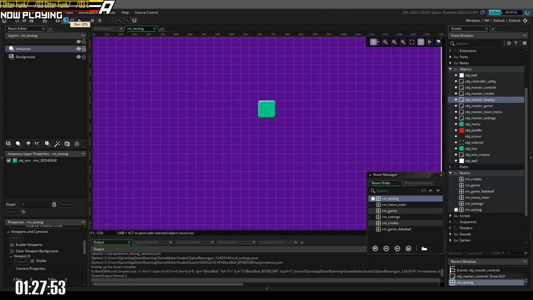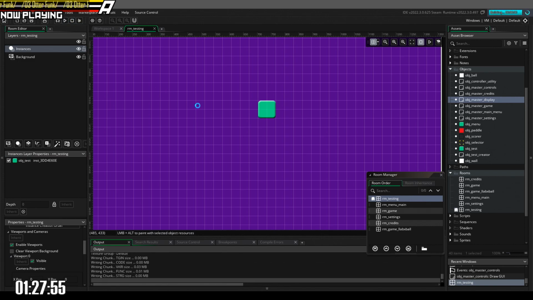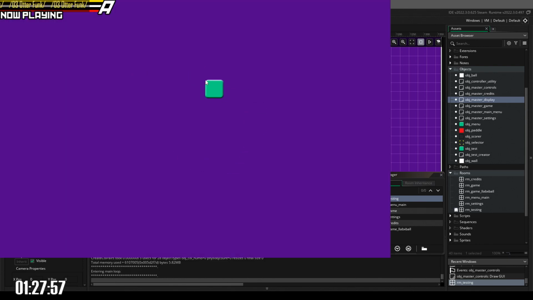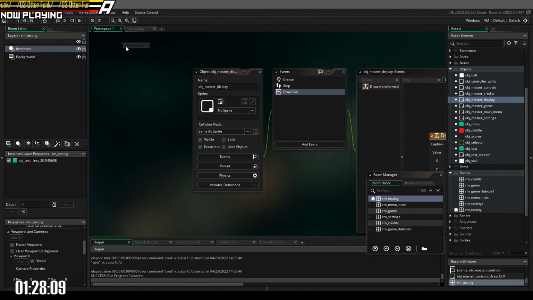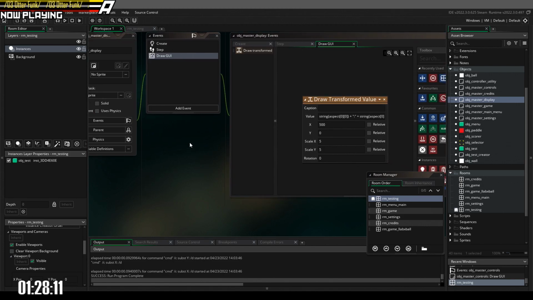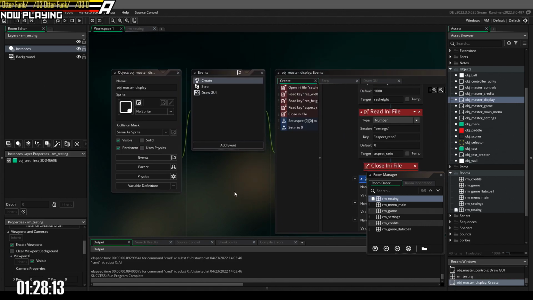Nothing here except for testing, which is basically an empty object. Okay, so it does work. So what in the display object was doing that? It's drawing that.